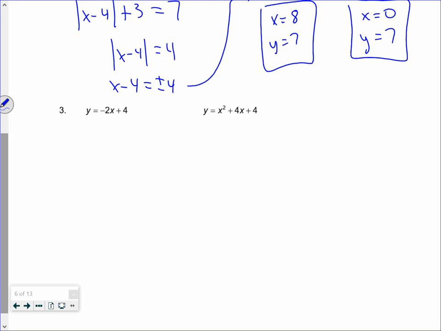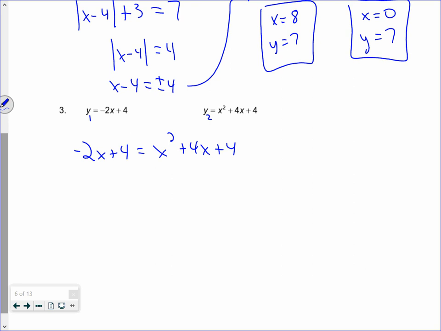Okay? Number 3, we have this time a line. y1 is a line, y2 is a parabola. Okay? So we set the line equal to the parabola. Now, we did not solve any of these equations back in the fall. When we looked at equations that had x squares in them, they're called quadratics, they always said equals 0.